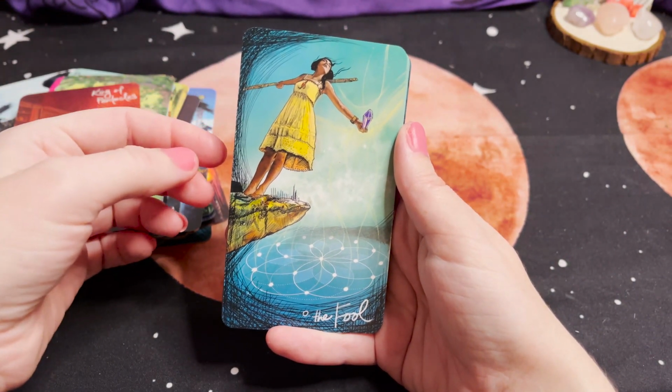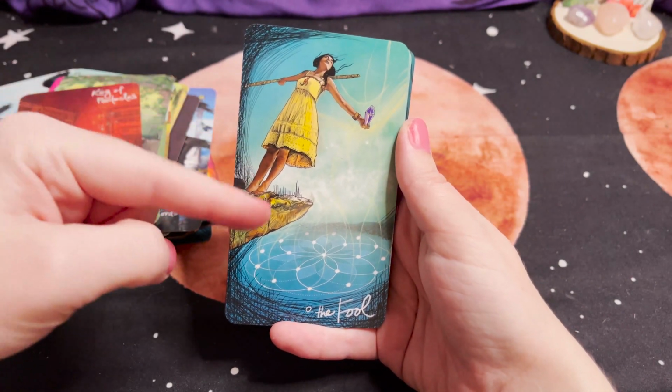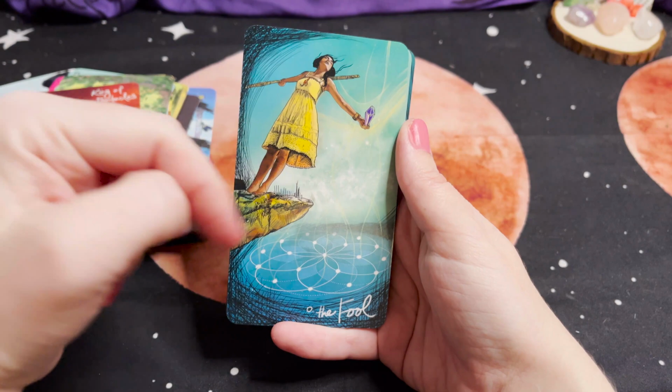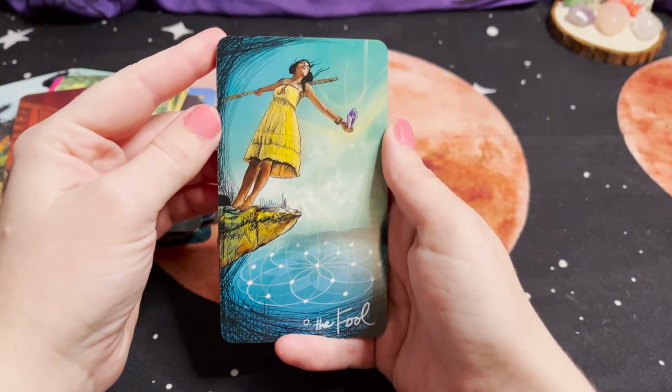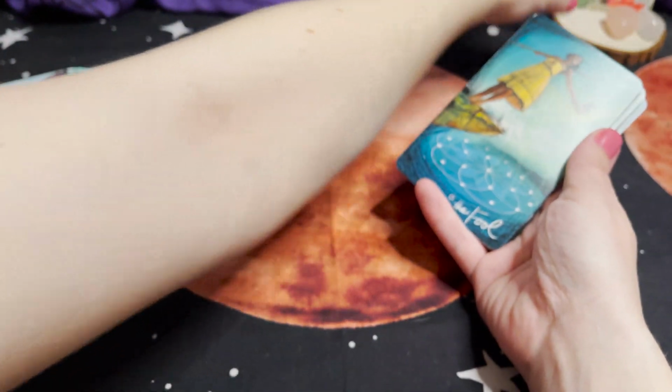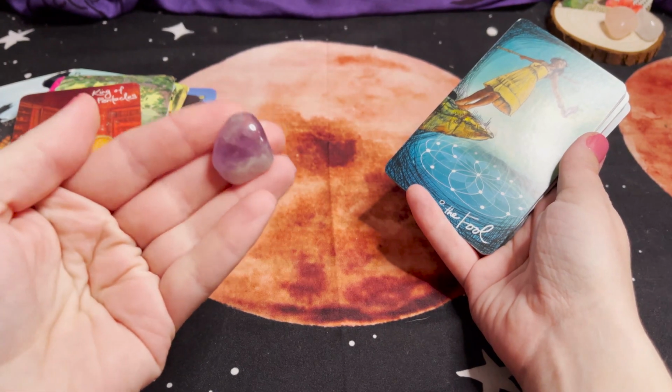Like most of the Fools are depicted as somebody that's starting a journey. So they're walking, they're going somewhere. She is actually just kind of falling off the ledge and she's holding, it looks like amethyst, which is one of my favorite stones. I actually got one. There's usually one very nearby me. I don't know why I love amethyst so much, but I do.